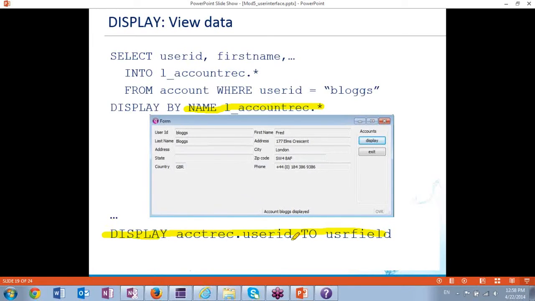There are benefits to using display to instead of the display by name and defining records like a database table. One reason you might not use the display by name or define a record like a database table might be because your database structure changes a lot. If somebody goes in and is always adding new columns to the database or deleting columns in the database, then defining records like a database table doesn't always work very well.